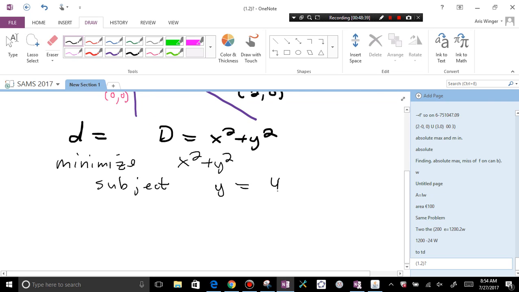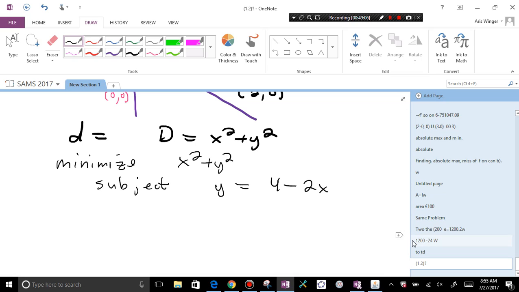And so this is not so much of a problem because in terms of our steps, we know exactly what to do. We're going to plug in y, 4 minus 2x there, and then the distance is a function of x only. We'll take a derivative and solve. We know the steps here. And therefore, it's about just formulating this problem. Yes? Why did I use the square root here?